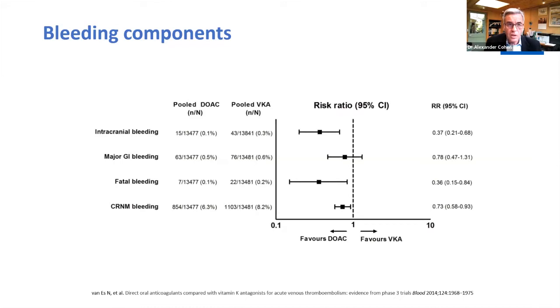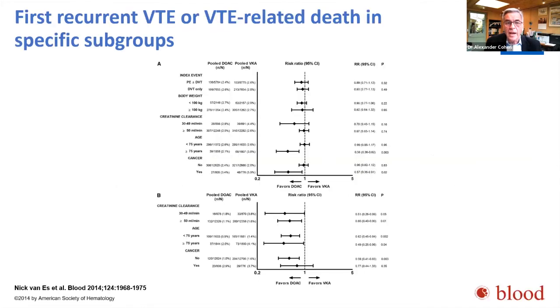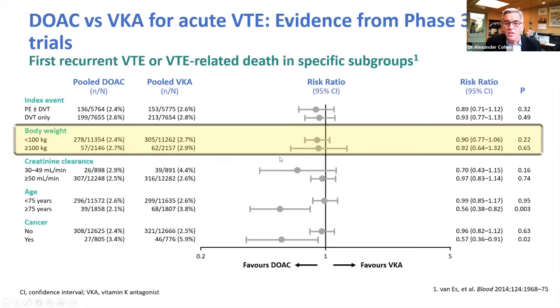So important changes. And of course, Nick and our colleagues in Amsterdam also looked at body weight. And if we look at this in more detail, we can see that there was clear evidence that if you're under 100 kilograms or over 100 kilograms, and here we have 4,000 patients that were analyzed over 100 kilograms, there was no evidence of a loss of efficacy, no signal whatsoever.